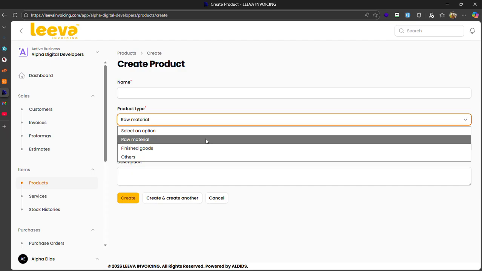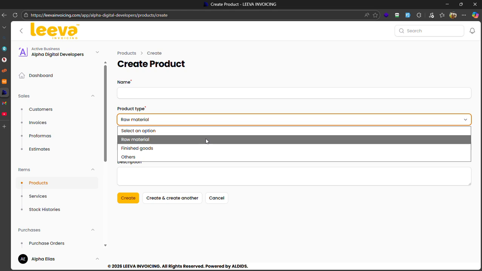Finished goods and raw materials are mostly for companies that are into production or manufacturing industries, such as if a business is into manufacturing things like Tom Tom, or Maggi, or salt, or anything, they must have raw materials that they will buy, and those raw materials they need to register here as raw materials.